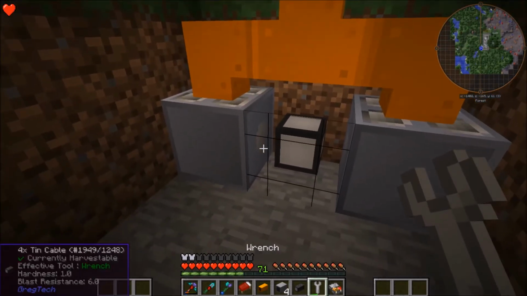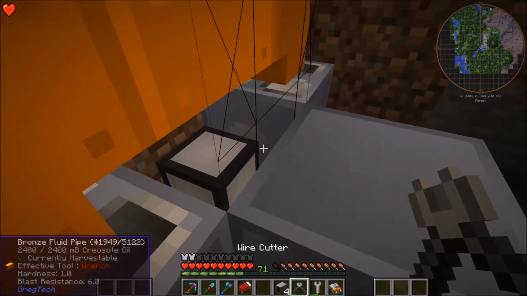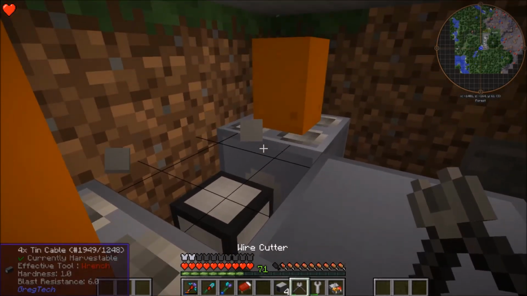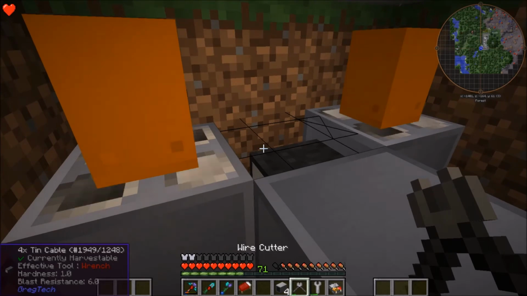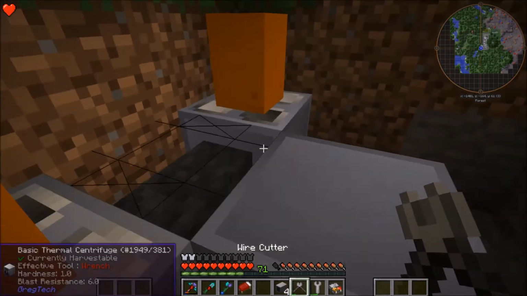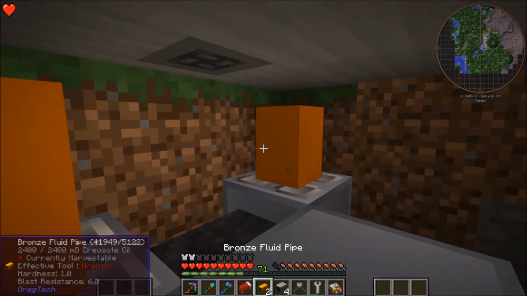I don't have my wire cutter with me. Let me get my wire cutter. Why are you so cruel, GregTech Piping? I can't even configure this now, so I have to hit this out, configure these, which is really difficult anyways. Why do you not configure? I'm clicking. Go. This is so frustrating. I hate the GregTech Piping.